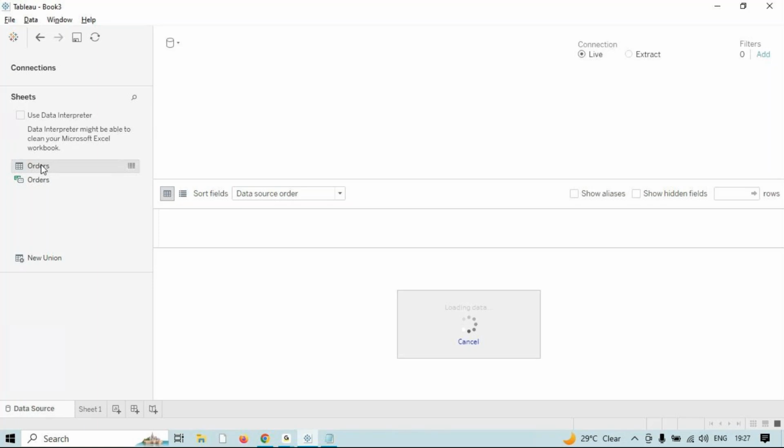It's taking some time to load the data. Let's take the loader.